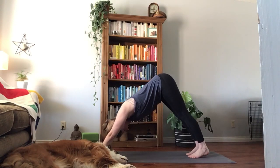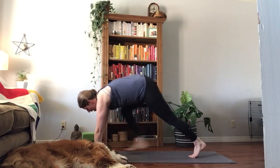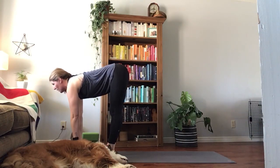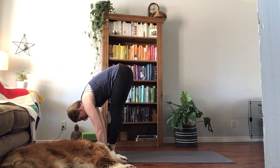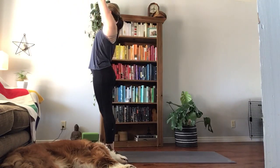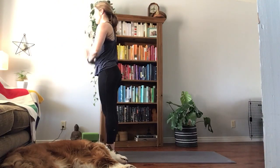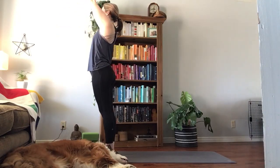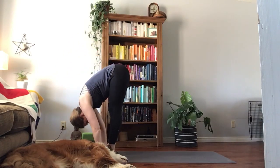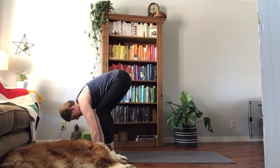Take that last exhalation, rise to the toes, look forward, soften your knees, step or hop. Lift halfway up, inhale. Exhale to fold back in. Inhale, arms to overhead. Exhale your hands to your heart. Arms up again, inhale. Exhale, fold. Half rise, inhale. And you're just going to step back into a high plank from here.